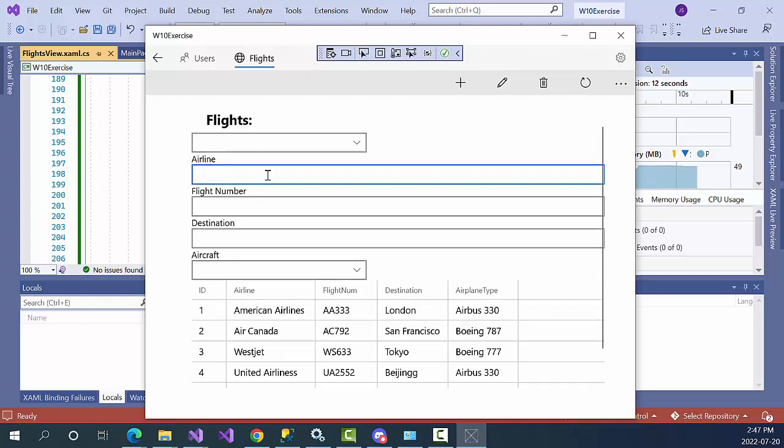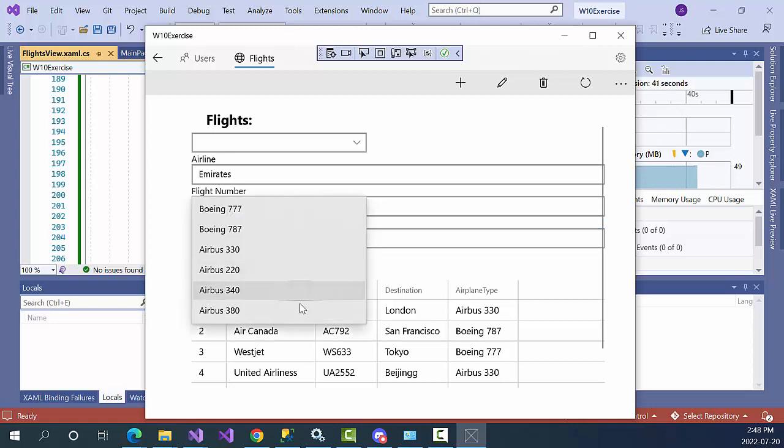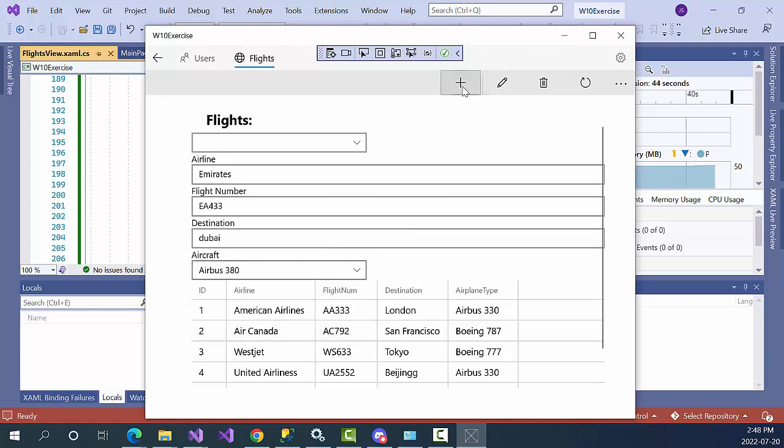Let's see here. My mind's a blank on an airline. Emirates. It's all around the world. I think there's like EA or something like that. EA like 432. Destination, we'll say, yeah, thank you. And they're always running 380s, so A380, hit the plus sign.